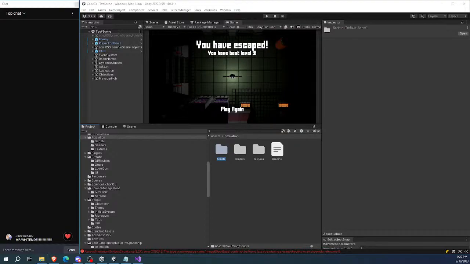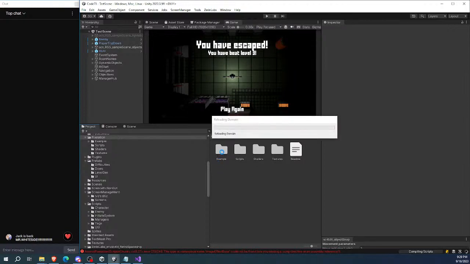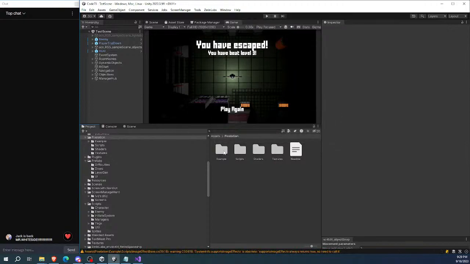Let's restore that. I can't believe they would put core script in the example folder, but here they did.